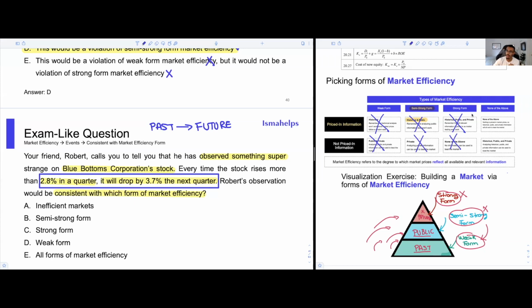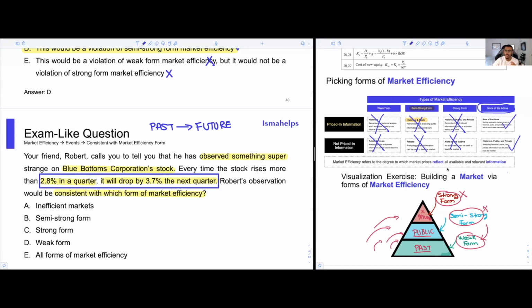But what's really interesting is that if you look at this none of the above section here, you notice that if you are in a market that is not weak form, not semi-strong form, and not strong form, you would have what we would like to call an inefficient market. And in an inefficient market, not all the information is priced in. So past prices, public information, and private information are not priced in. And that means that people would be able to benefit from doing technical analysis. They would benefit by doing a study on past prices to be able to earn abnormal returns. That would only happen in that type of market, an inefficient market. So this is correct. Just like that, we use the framework to our benefit.